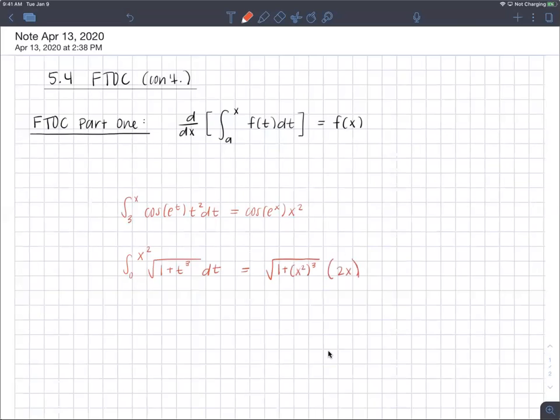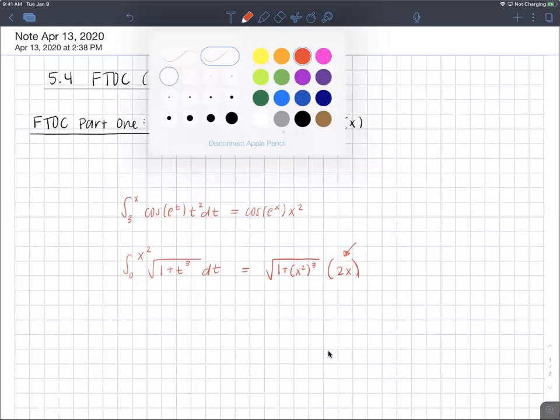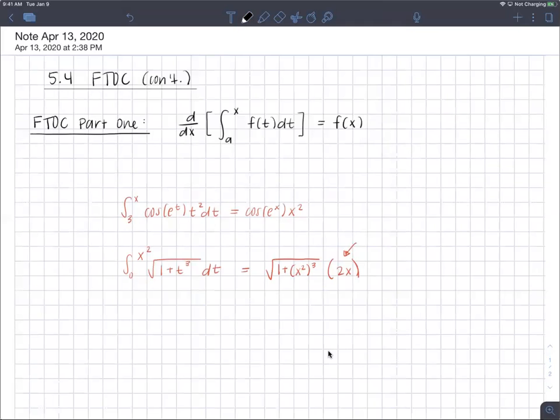And I'm going to explain where this 2x came from, because I feel like last time I didn't do that great of an example or explanation. But essentially, if I go back up and compare this to this, what is happening? If I look at the derivative of the integral from some constant to some function now, rather than having x, I still have f of t dt in here. Well, what this is going to equal now is, since I have x squared here, and that's essentially what I put inside, now I have an inside function.